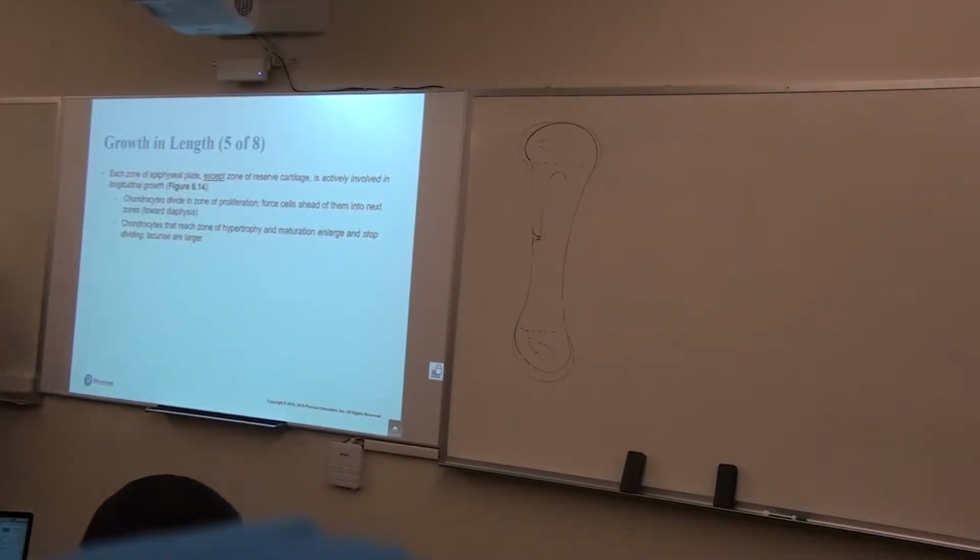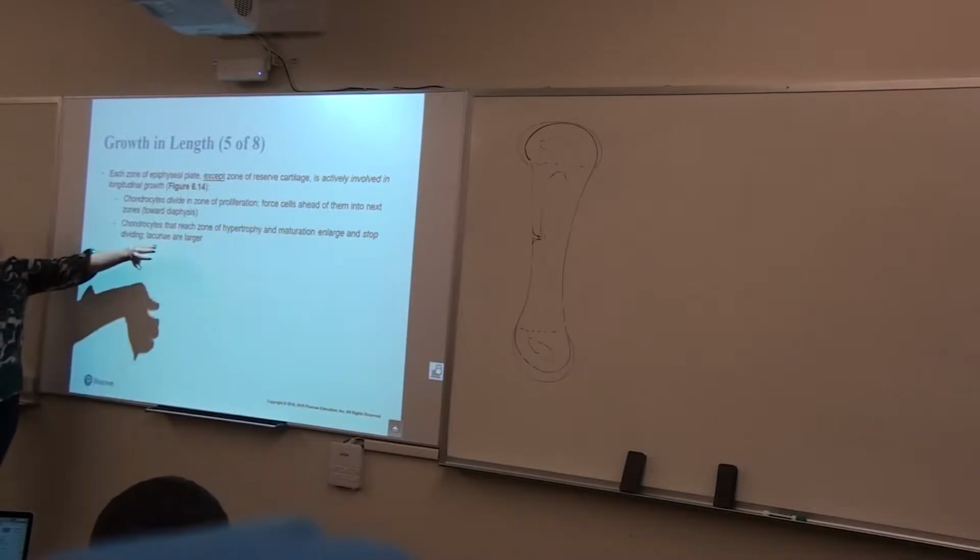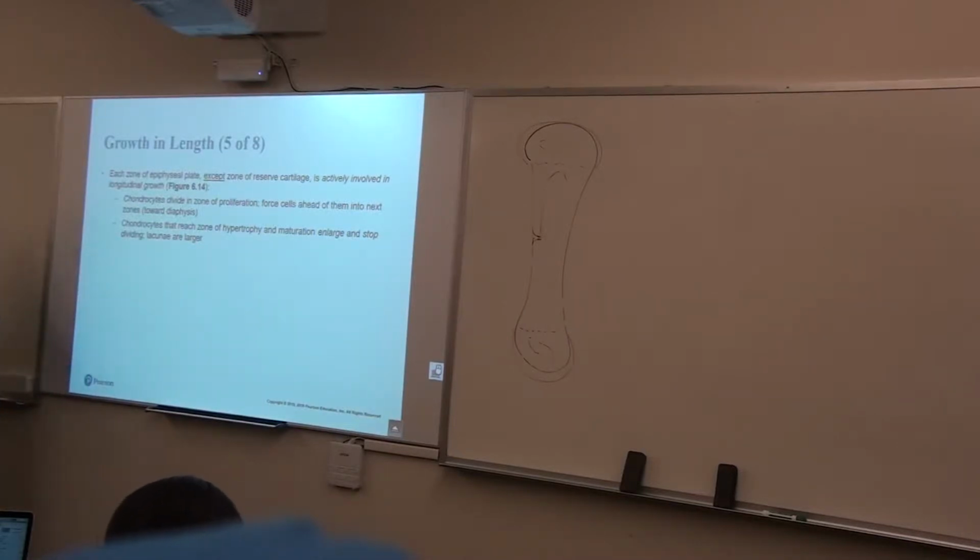Chondrocytes will divide in that proliferative zone. They enlarge. As they enlarge, the little nest where they live, the lacuna, gets larger as well, and that's when they stop dividing. They'll actually stop dividing, and that's kind of like they plant their roots. This is where I'm going to live. I'm going to live in this spot right here.